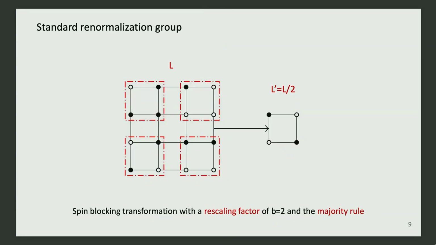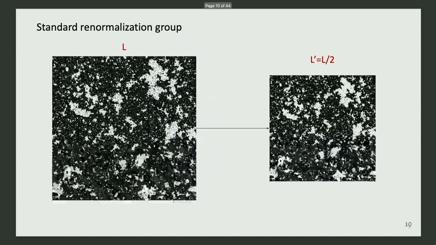So what we are going to do is separate the lattice into blocks of size 2 by 2. And we are going to select the rescaled degree of freedom based on the majority of the spins within each block. When the number of spins is equal, we are going to make this choice randomly, arbitrarily. So here you can see the application of a standard renormalization group transformation on this configuration. And specifically within the clusters, you can see that some of the fine details have disappeared. But nevertheless, these two configurations look very similar to the human eye.